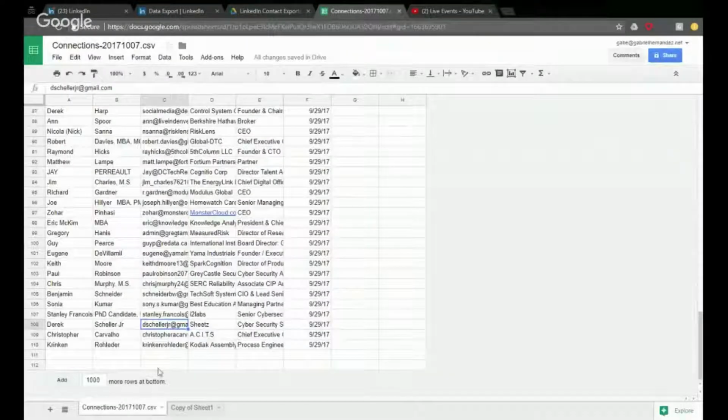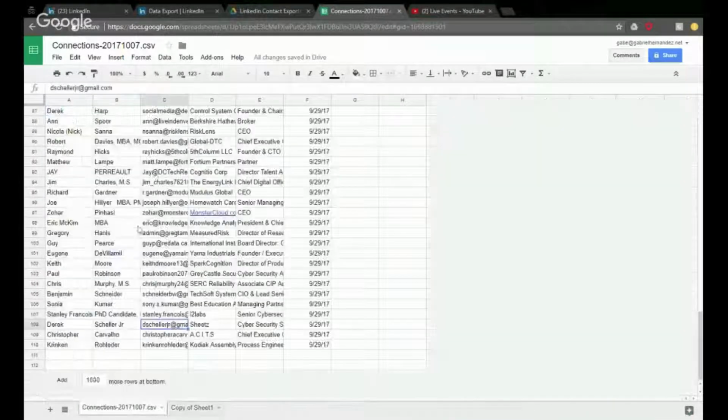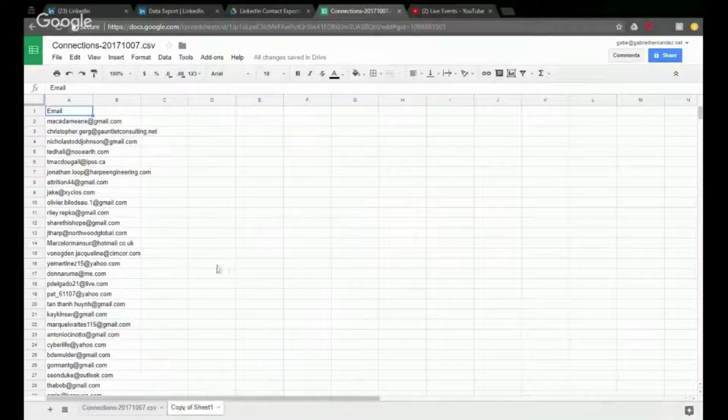So if I go back to the sheet that I'm working on, now you'll see that I put a copy of the DNM list. So now you have two sheets, or I should say two tabs in the same sheet. One is the filtered adjusted export from LinkedIn that just captures between the dates that I want. The second one is the DNM list, which is the master DNM list.